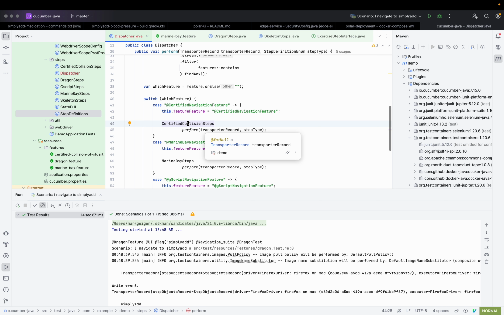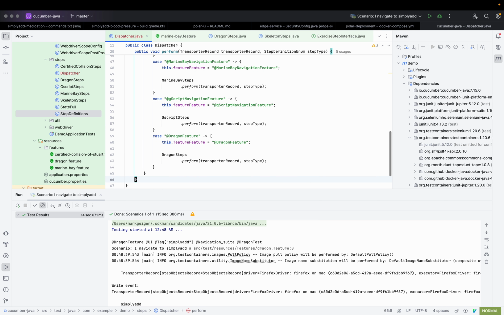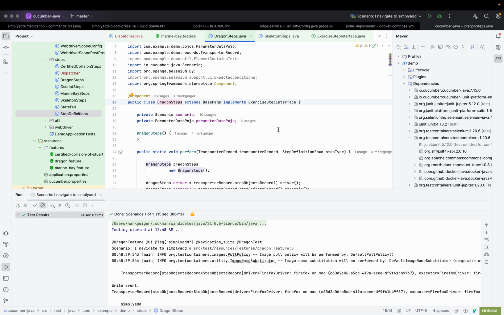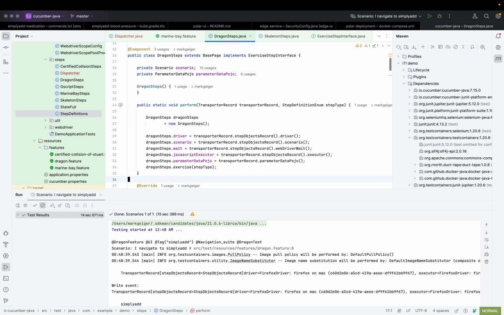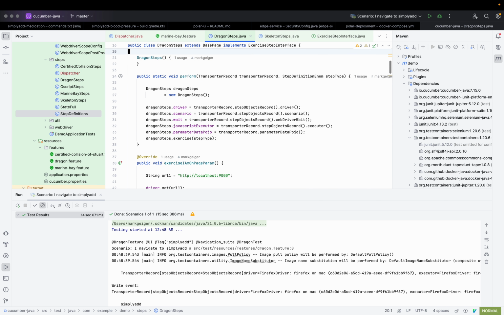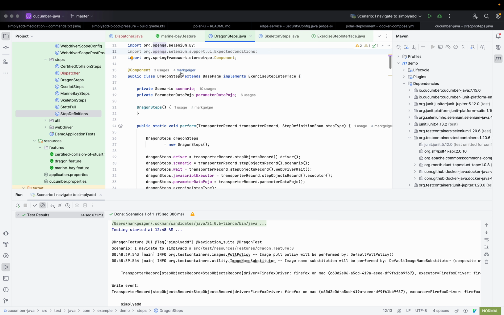And this is what a steps class would look like. Let's go to the Dragon steps. The way this is set up, each steps class extends a base page, which has all of the WebDriver methods that I set up for reuse, and then also implements an exercise step interface.